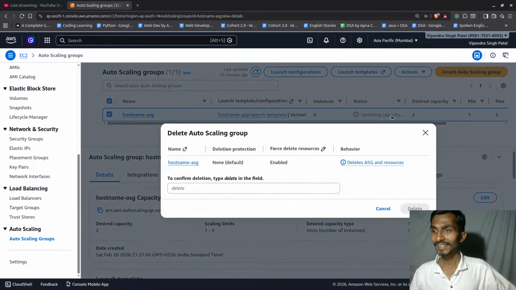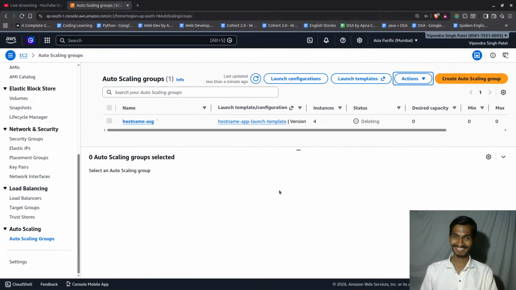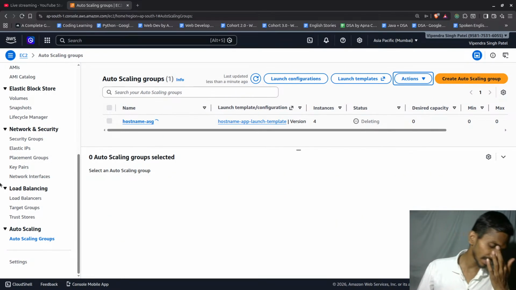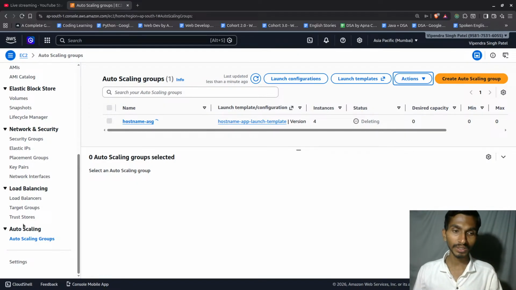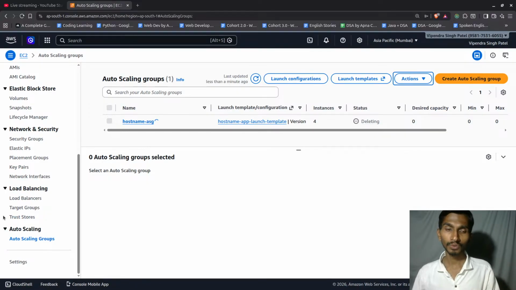For now I'm gonna be deleting the AutoScale group. Sorry, could not do it. The thing is that something is missing. Let me just delete these things. When I install bun, what is the right path of the bun? I'm not getting the right path, and whatever I had, that is a new path altogether. So that is something I have to figure out.